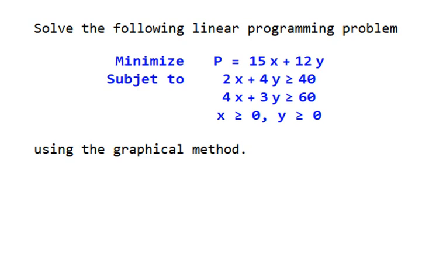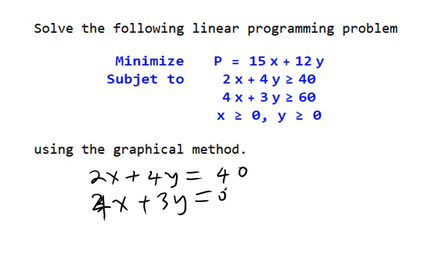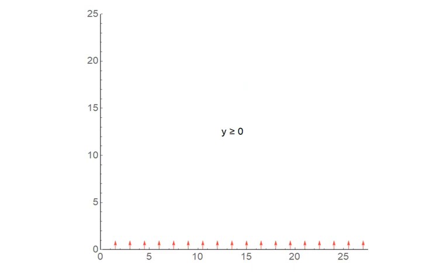As usual, the starting point would be to draw the lines which will form the boundaries of the so-called feasible solution. So the lines are simply obtained by converting the inequalities to equations. Now the feasible region is obtained from the common region that is satisfied by all the inequalities. So the starting point is to determine the regions that are satisfied by each inequality.